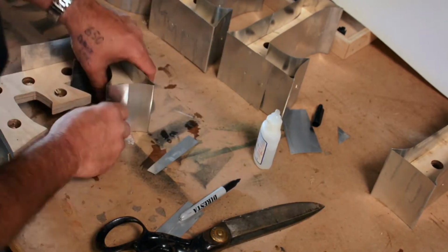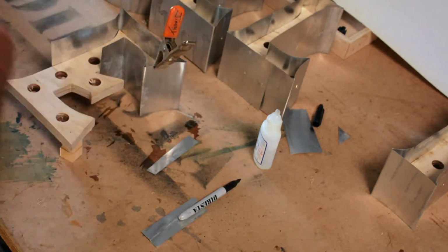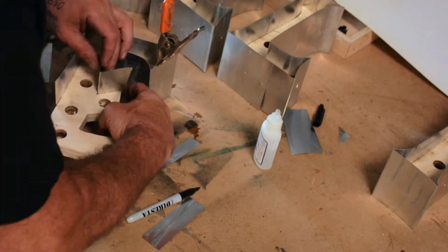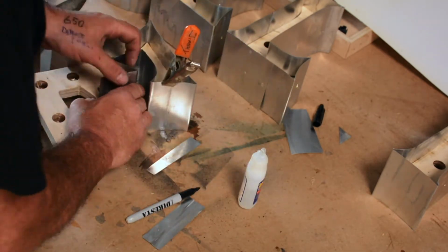I've done this a few times, so if you've seen this, I apologize if it's repetitive, but I just thought maybe people who haven't seen it before and people who have will see some new techniques. Every time I do something like this, I figure out something new.